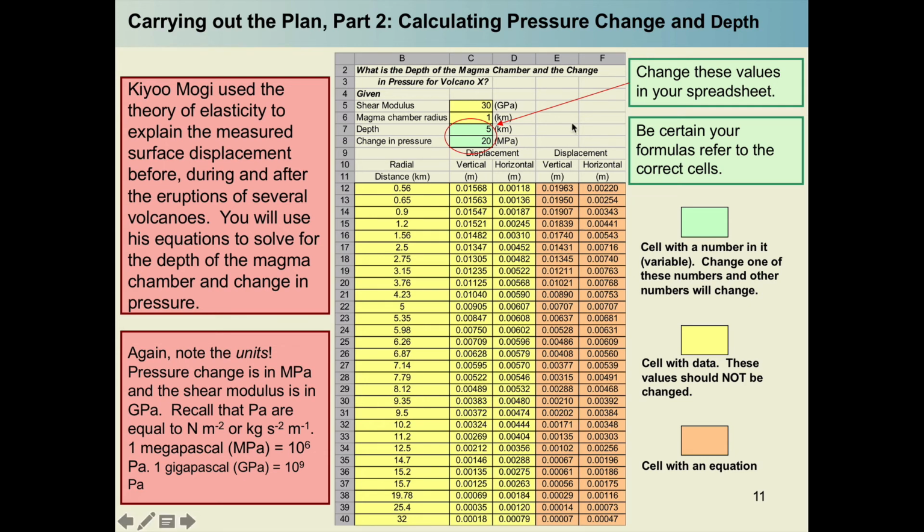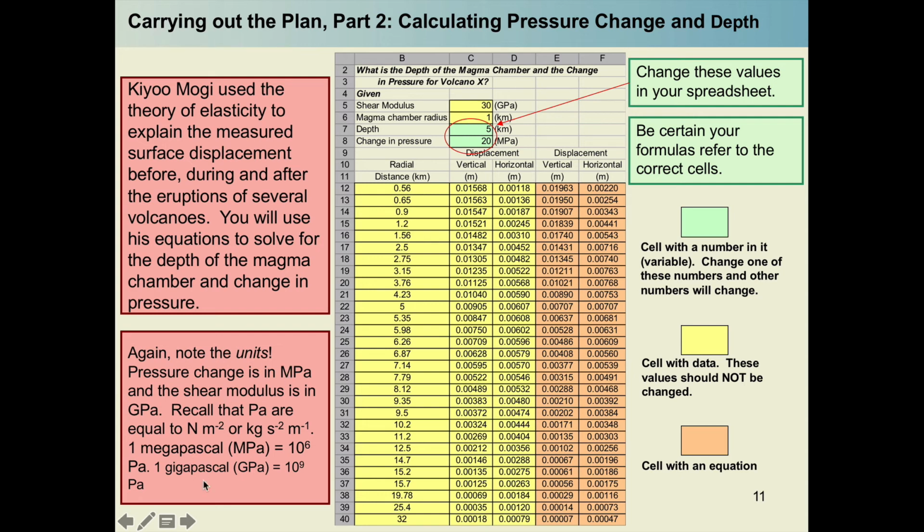So you'll see here now you've got columns E and F. These are where you're going to make your calculations based on the Mogi model like you did before. So each time you make a change to depth and change in pressure, these numbers are going to change. So what you're going to want to do is, after each iteration, you're going to save the results. So you'll save the results for a certain depth 1 and change in pressure 1. Then you're going to add depth 2, change in pressure 2, you're going to recalculate it, and then you're going to save those. You want to save all of your calculation data because you're going to want to run the chi-square model for each set of model numbers you've calculated.